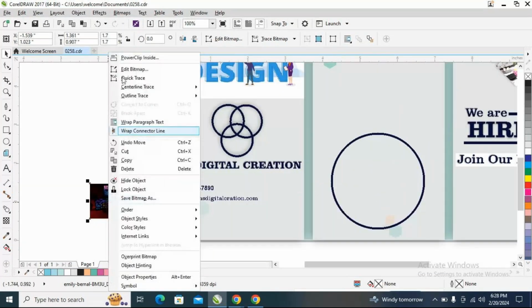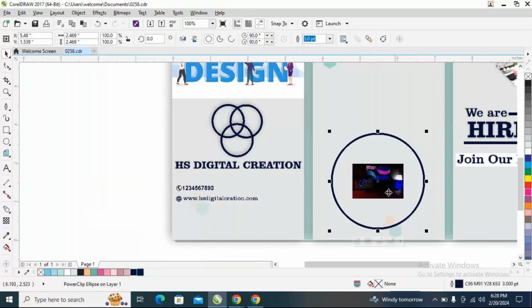Right click, PowerClip inside of this circle.